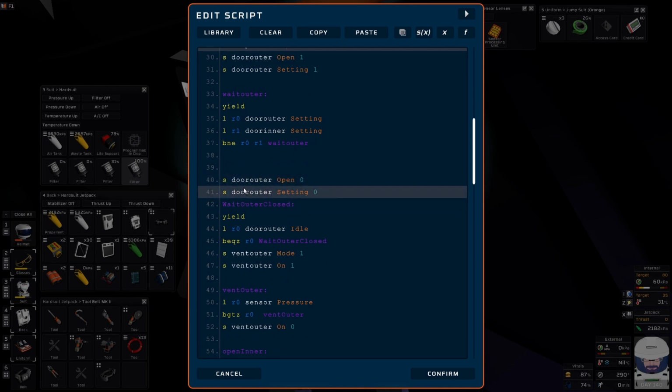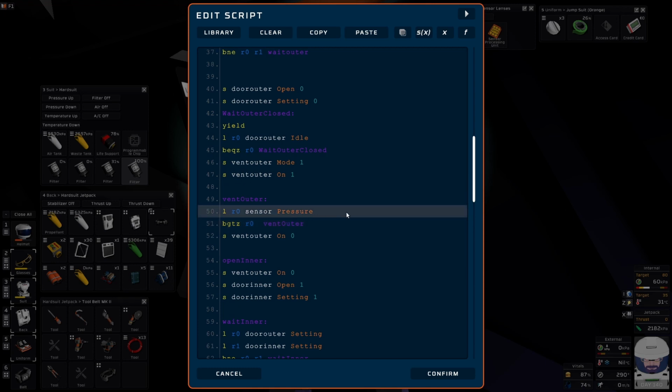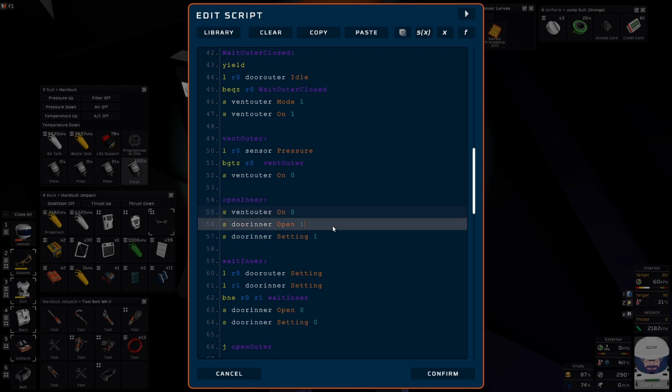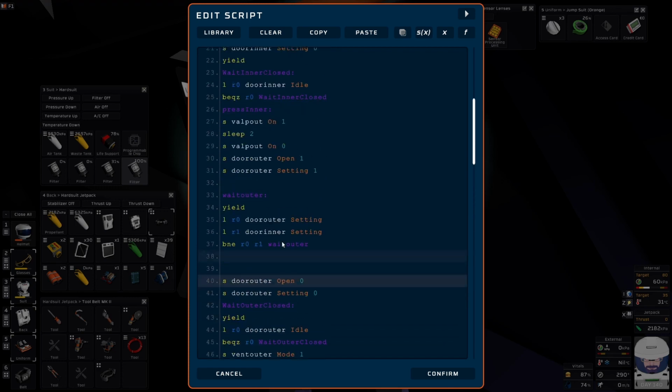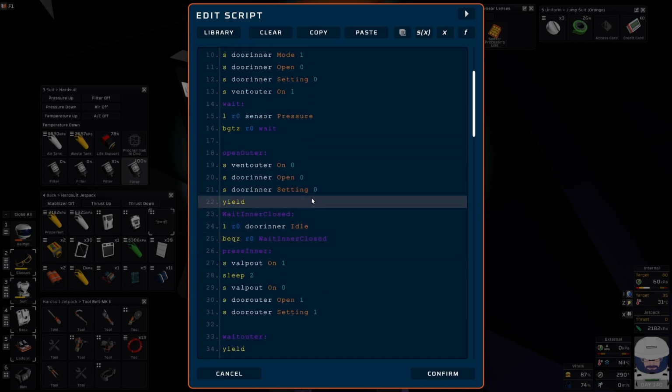When one of the buttons is pushed, the outer door will close. We'll wait for the door to close. We'll put the vent on. We'll wait for the pressure to go to nothing. Then we'll shut the vent off, we'll open the inner door and then wait for the inner door to be pressed, and then when one has been pressed, we'll shut the inner door and jump back up to the open outer, which will basically, once the pressure's gone, turn off the vent. Double make sure the door is definitely shut, just in case. I do have a safety feature on there where it's on twice, just in case, but yeah, c'est la vie.